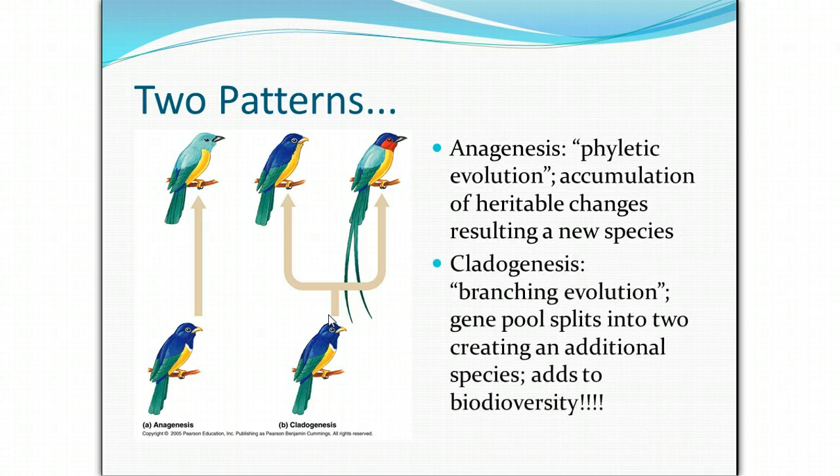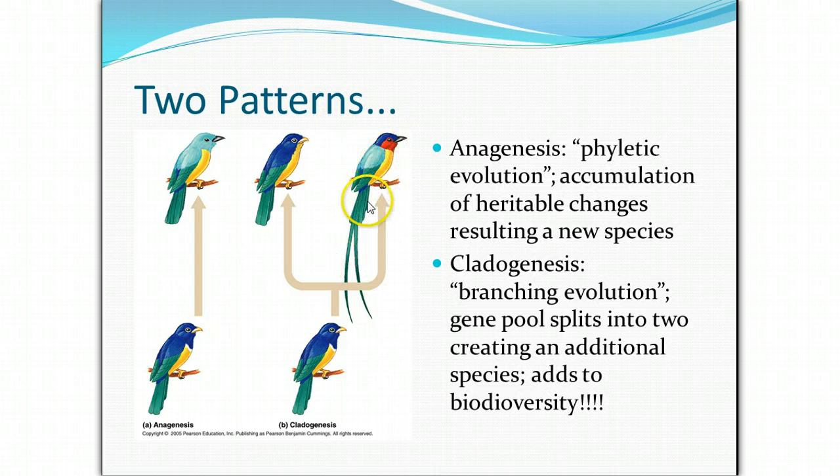And then you can have cladogenesis, which is what we call branching evolution. And this is the more common pattern of speciation. And we call it branching evolution. Gee, I wonder why. Take a look at the picture. This is where the gene pool is splitting into two, and we're creating an additional species. So we start out with our old pal Bob here, the bluebird, and he still exists right here, but the gene pool is split into two, and now we have this new crazy concoction bird with this bombed tail and this red part, and yeah, he's crazy awesome, whatever he did.